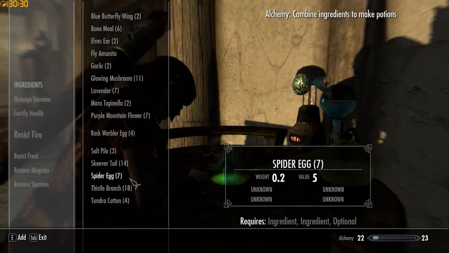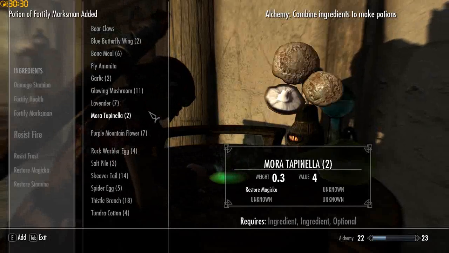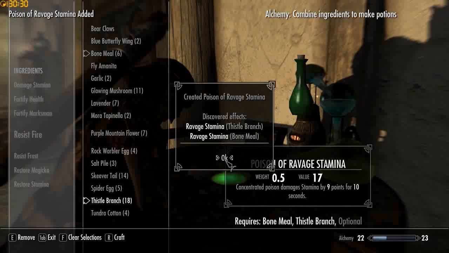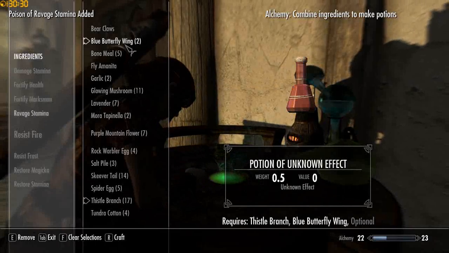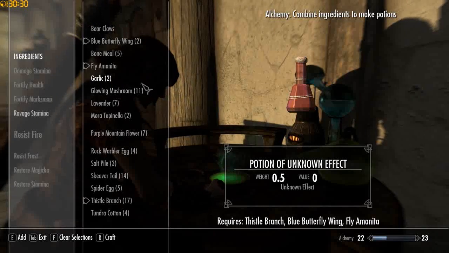Trying to remember. Oh yeah, fortify marksman. And yeah, just make up lots of stuff. I'm just randomly mixing things now, just to see what I get.